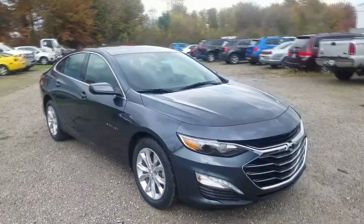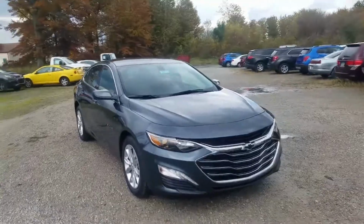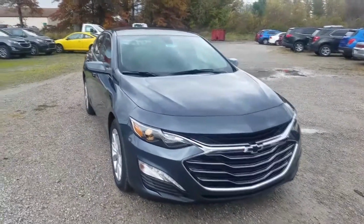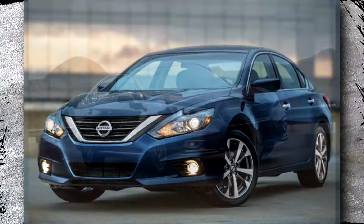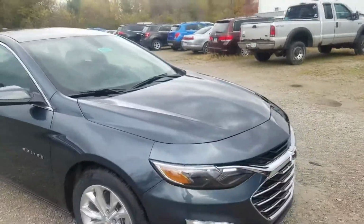The Chevrolet Malibu is a full-featured family sedan with a large interior and appealing engine choices. The sedan comes in 6 trim levels, including a hybrid trim, and it had a starting price of $22,000. The sedan is now more competitive with the Nissan Altima, Subaru Legacy, and Toyota Camry thanks to a minor refresh for the 2019 model year.